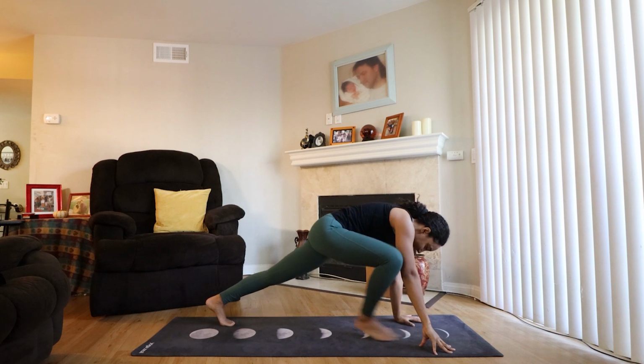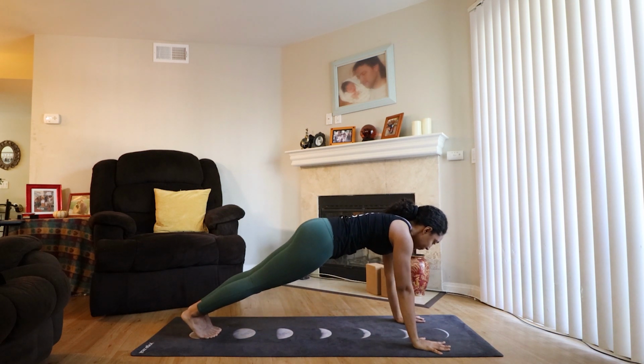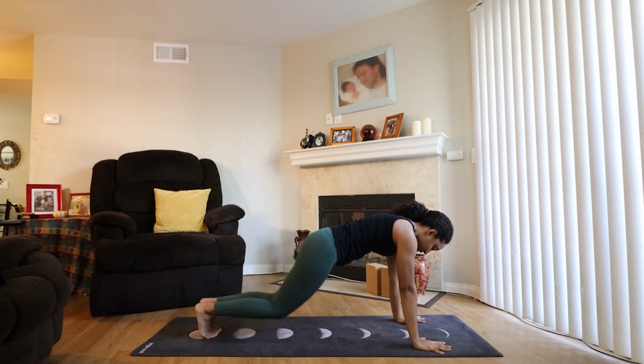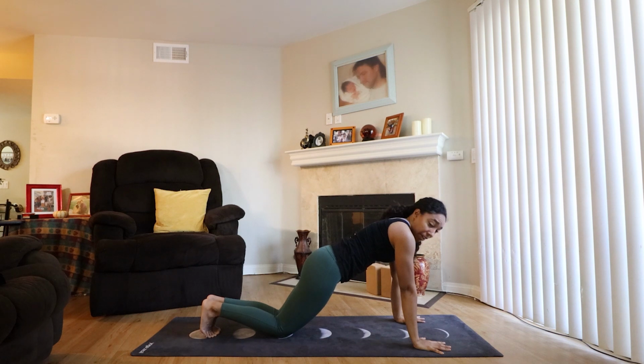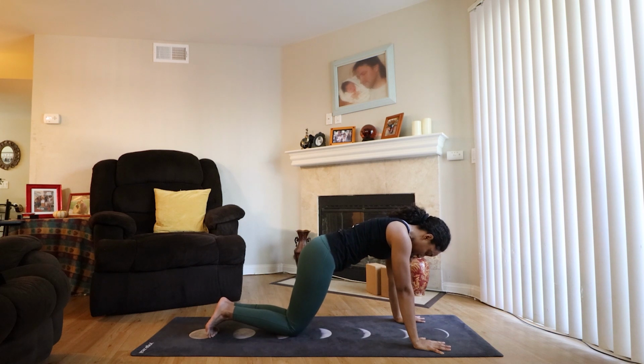And if you can, just take that right foot back into a plank. Holding this plank just for a moment. Do what you need to do. If you need to come on your knees here, that is a-okay. We're just holding for 3. Pull the belly in for 2. And 1. Drop the knees here.